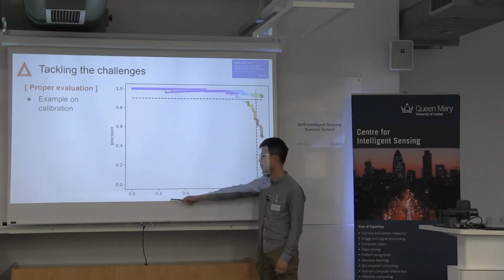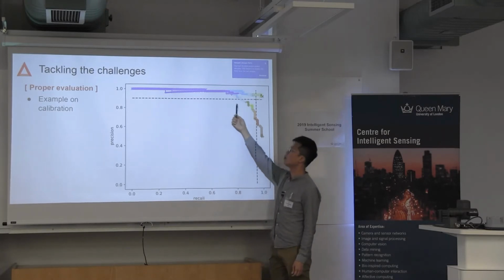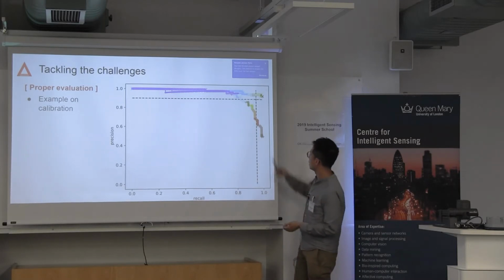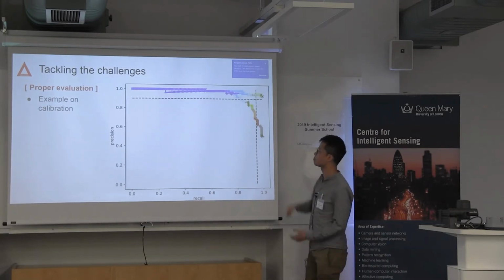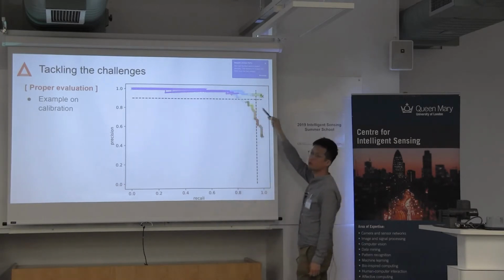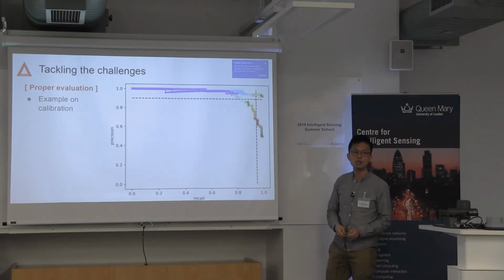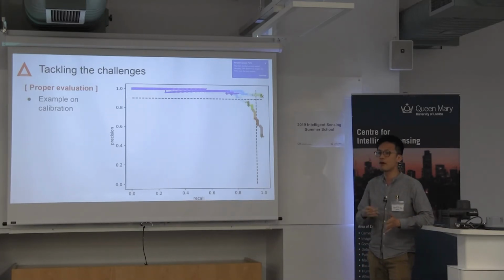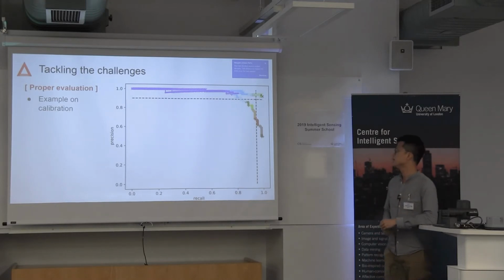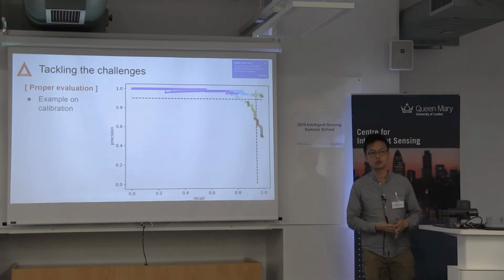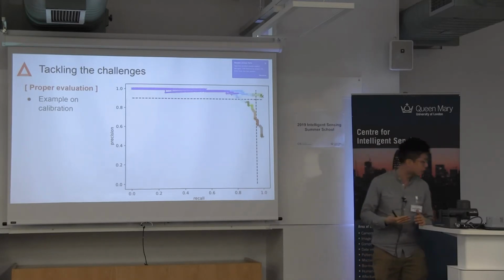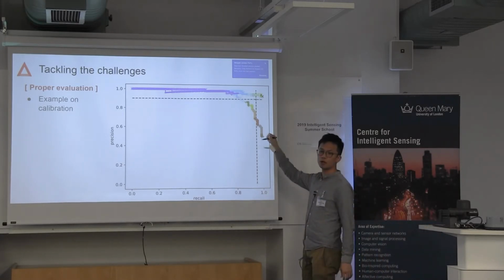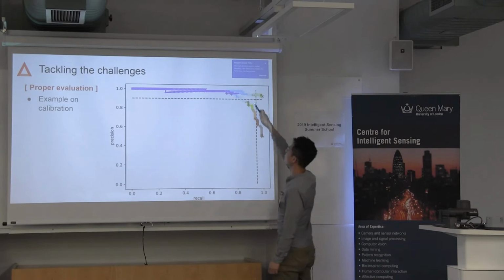Then you have a high precision but a very low recall. And as you lower and lower your detection threshold, you accept more and more, but you also have more false positives, leading to the reduction of precision here. You see different colors of the points because we vary the detection threshold. The point I want to make here is that these simple graphs and analyses prove to be very important for us to understand the system performance. Sometimes we use a very simple metric to quantify and get a feeling of how good a system is. For example, we just look at precision and recall at a particular operating point, normally here in the middle.